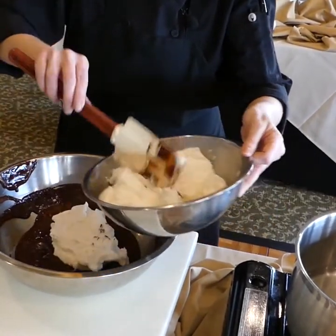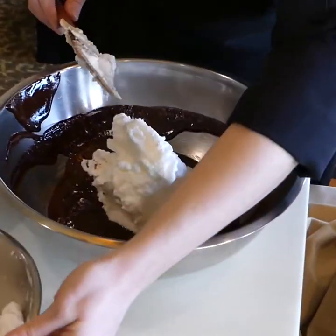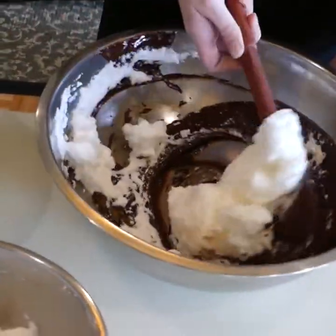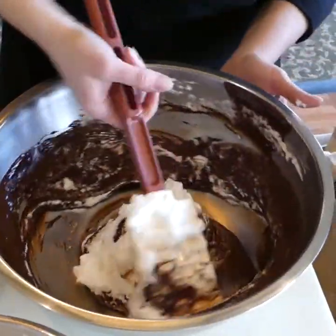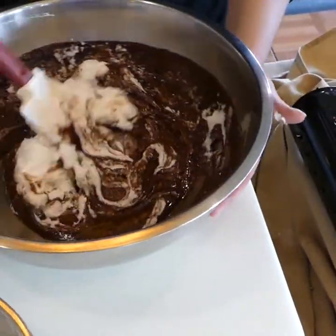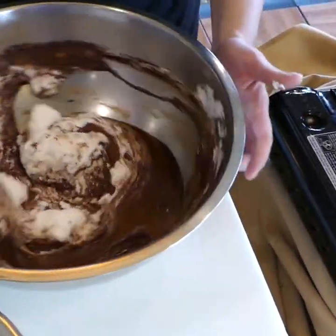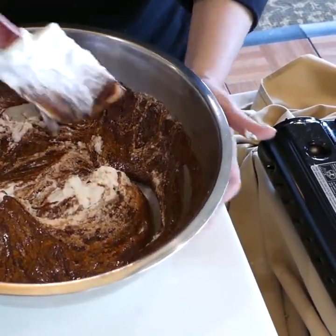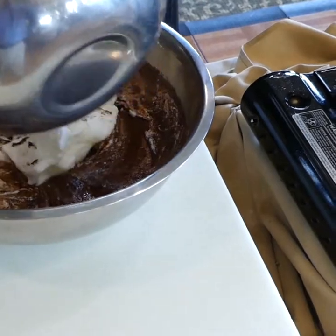So when you're folding, I'm gonna actually do it in two batches just so the mousse stays really light and fluffy. And when you're folding, you go from the center and outward, just so you're really gently mixing everything in. The whole point of this mousse is really, really light consistency. So when you see that it's almost incorporated, I'm going to add the rest of the egg whites.